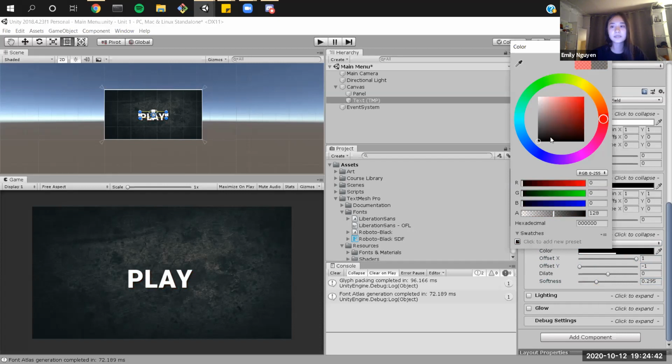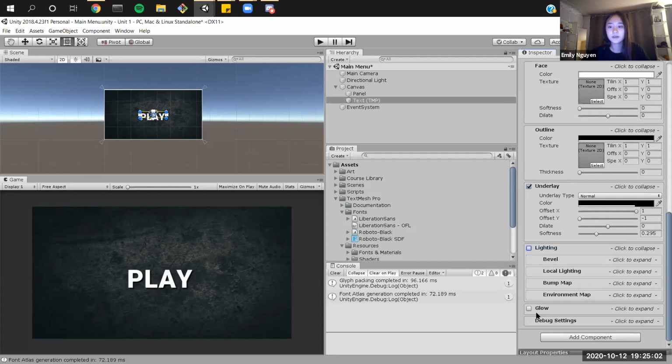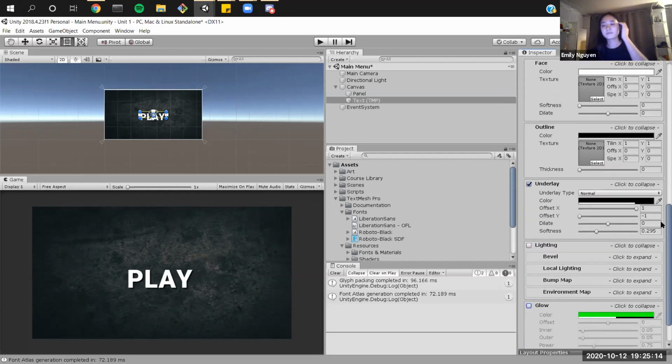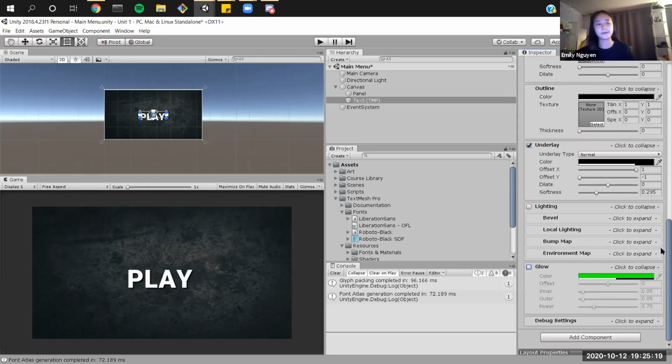It's a little bit hard to see right now, but if we change the color of the play button, I think it'll be a bit more obvious. It's pretty hard to see, actually. But something like this, maybe up the alpha a bit. You can play around with it. You guys can also add lighting, the bevel. Ooh, that's cool. Or a glow if you wanted to. So there's a green glow here. I think I just want to create an underlay for now though. Ooh, there's also an outline. There's a lot of cool options for all the UI you could hope to achieve.